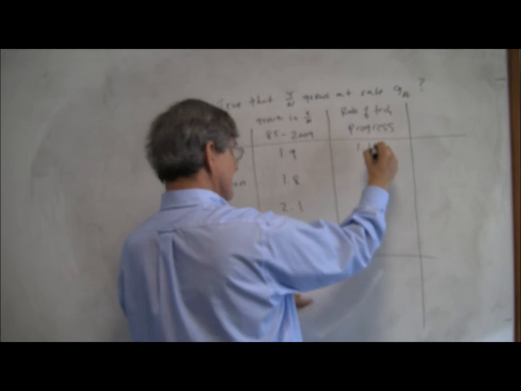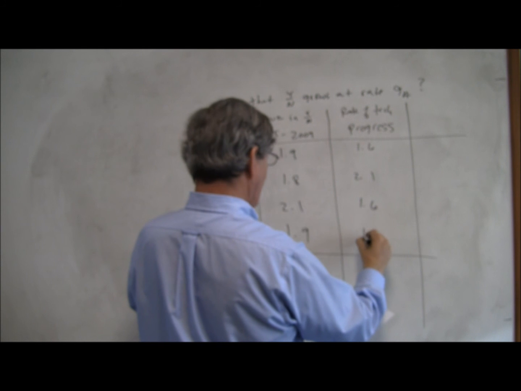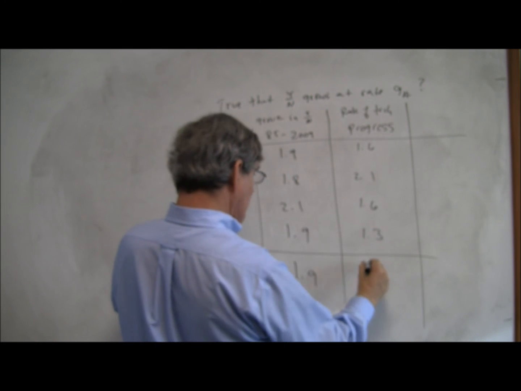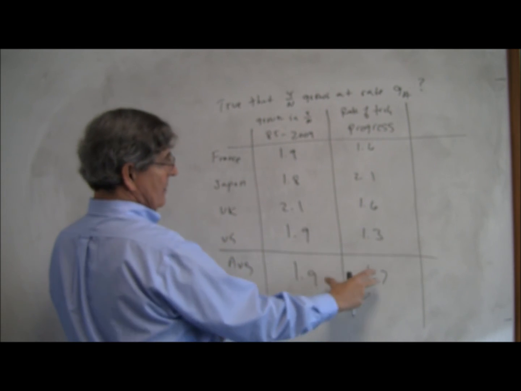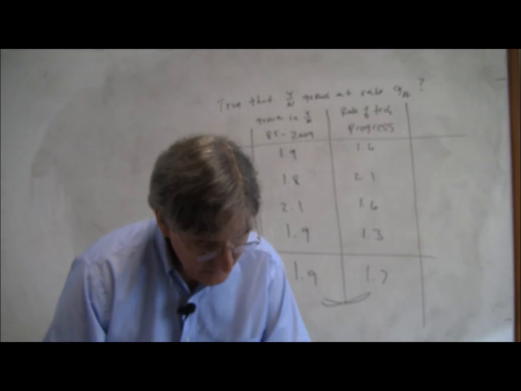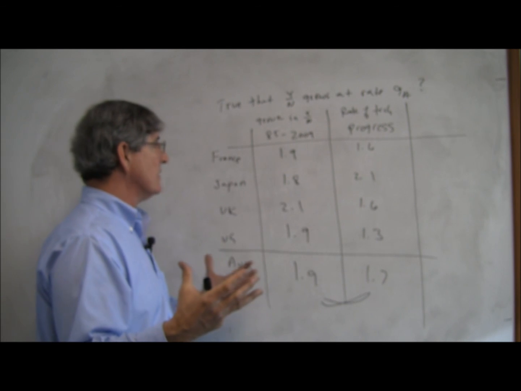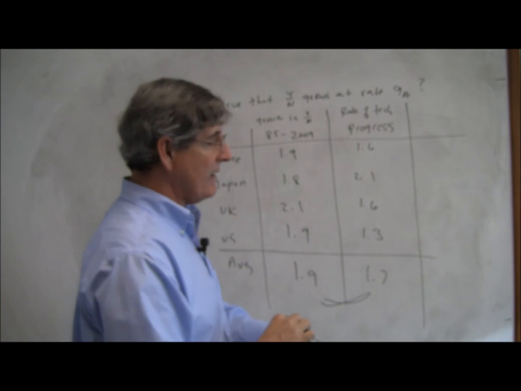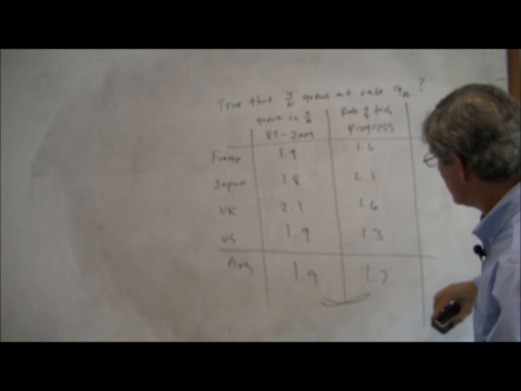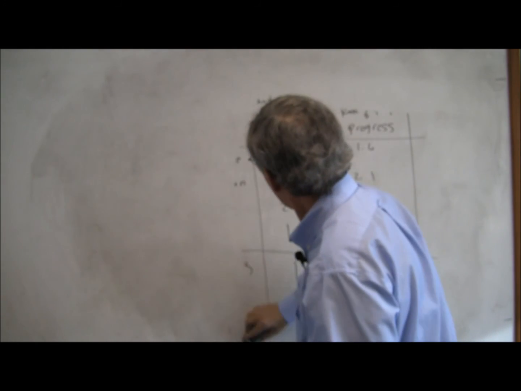These numbers are 1.6, 2.1, 1.6, and 1.3, not a perfect match, though when you look overall, this comparison is not too bad. And so it looks like there's a rough equivalence between the rate of technological progress and the rate of growth of y over n, at least when we average over countries. It's not perfect at all, but it does seem to have some validity, at least across countries. There are other factors that would affect these things that we haven't accounted for, and if you took those into account, you might even get a better fit. All right.